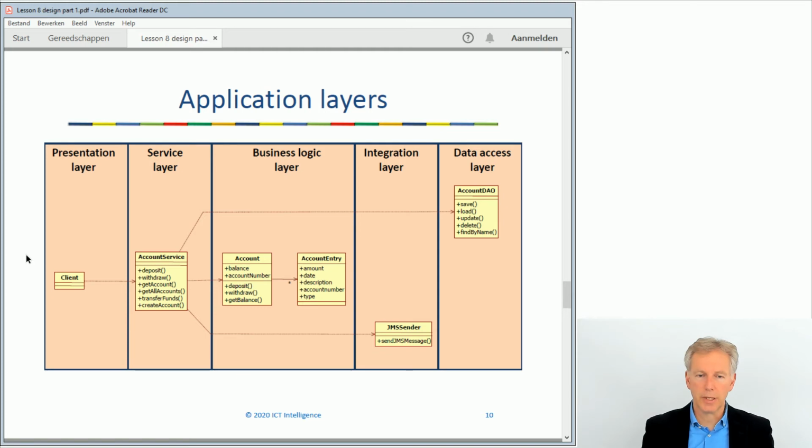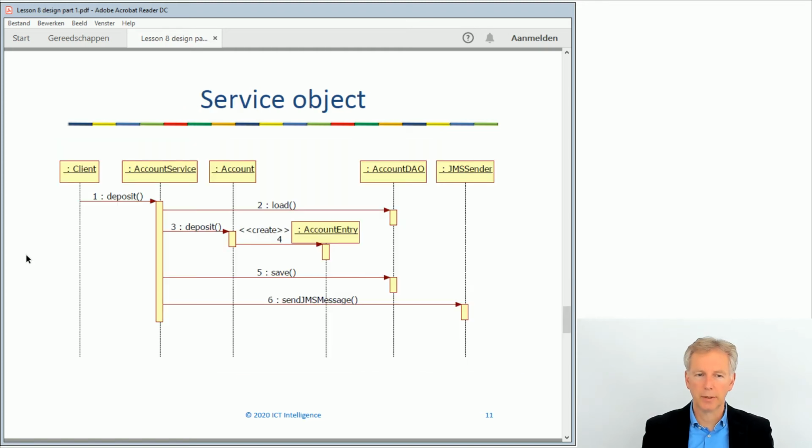And then if we look at the sequence diagram here, if I call deposit on the account service, then it first goes to the account DAO and says, load the account with this account number. What does the account DAO do? It returns the account. So this load returns the account, my domain account. So then I call deposit on that account.